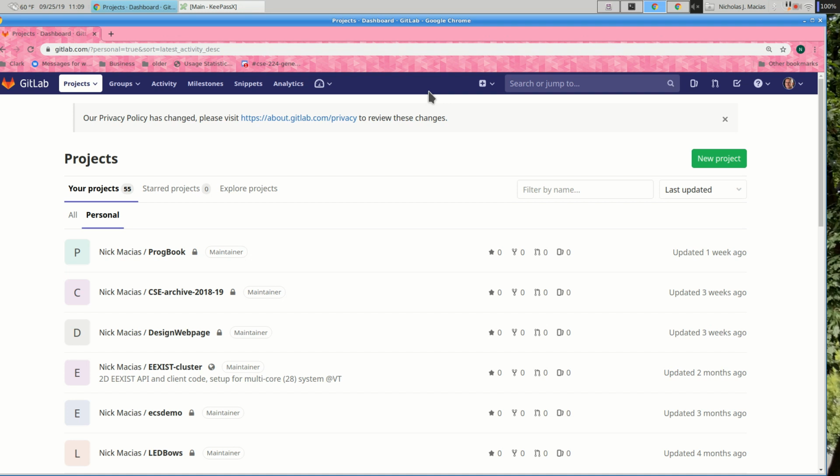So you need to do a one-time setup to let GitLab know who you are and let it know that it can trust what comes from your laptop or from your Linux server account or wherever it is that you're doing Git locally that you want to push over to the server. So you can be doing Git on the Linux server, which is what we've been doing here. You can do it on your own laptop. You can do it from your desktop system. You can do it from your phone.